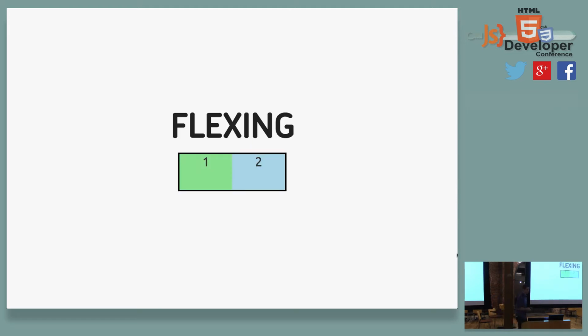In addition, we have this concept of flexing. Now this is a weird one, but when we think about one-dimensional layout systems, so I have a set of content inside this container, and oftentimes you're going to find that your default width or height of all the children aren't going to be enough to fill up the space. So flexing is all about filling up the missing space inside your flex container.